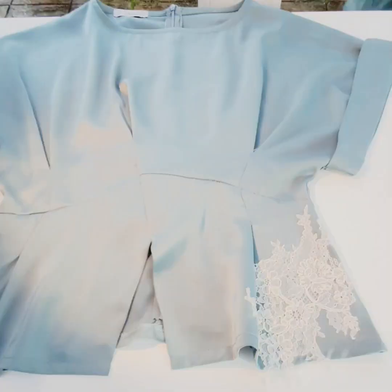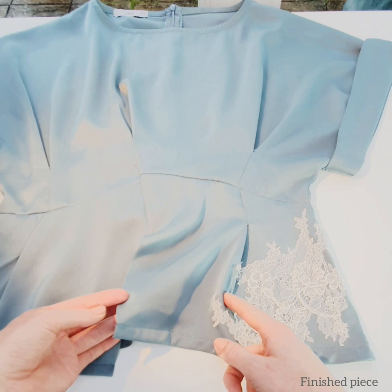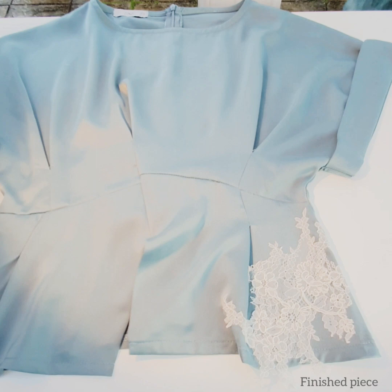Finished. And here we have my finished piece, just letting that dart fold closed again, but you can see how the lace goes into the dart there, and again round this seam, just extending slightly onto the back and down off the hem to make it look like it belongs. I think it's safe to say that you can't see the burn mark anymore and wouldn't know that there was anything that had ever gone wrong under there, which after all I believe is the aim of the game.